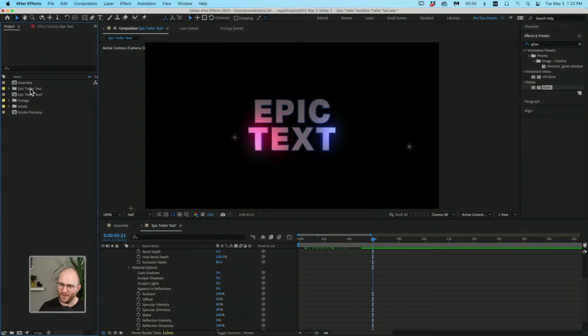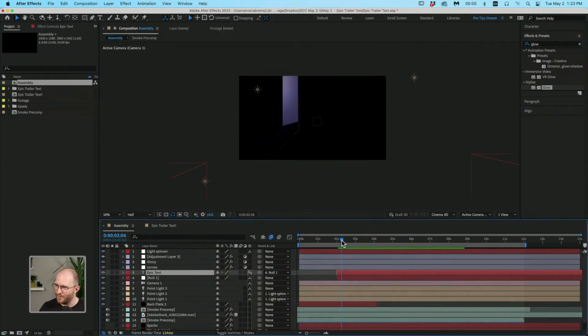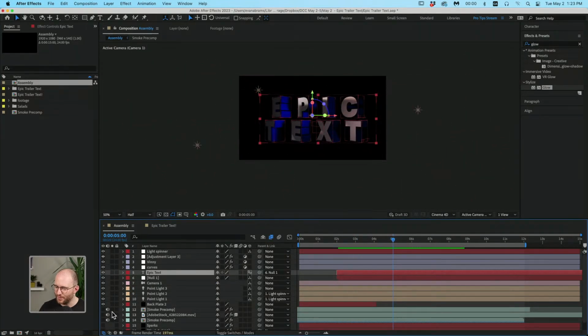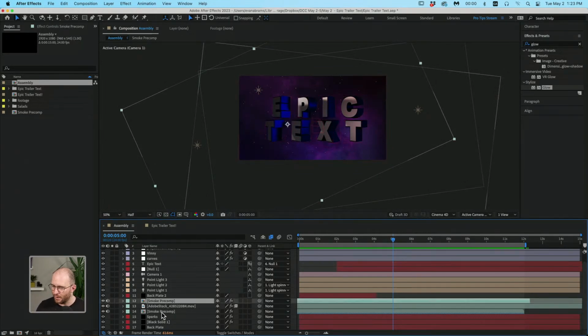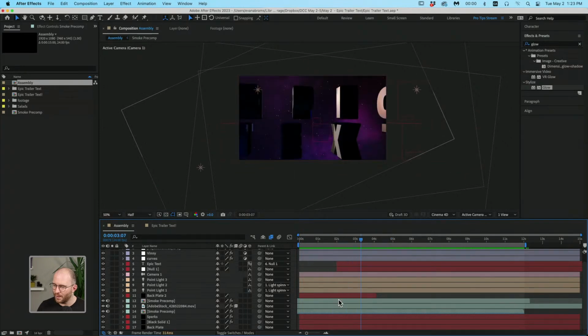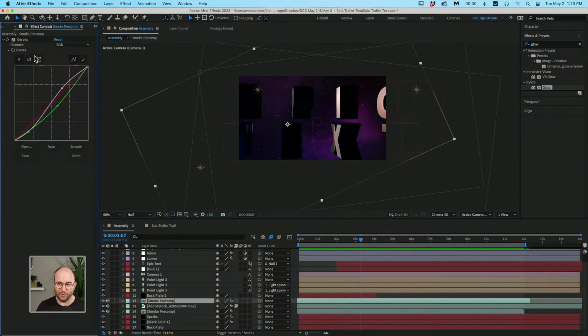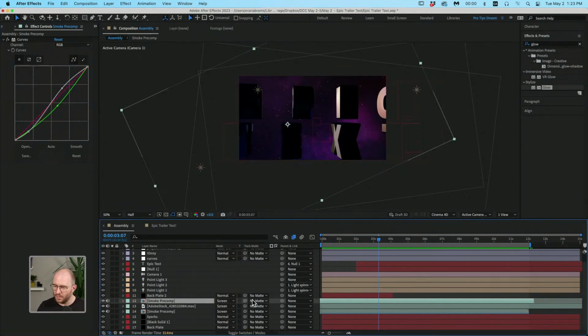We'll go back to the example here, the assembly zone, so you can see how the original was done with our sparks and our backplate and all those great things. If you come on down here into our three footage elements that have been dropped back there, these are just smoke elements that have been dropped in behind. I've gone ahead and added a little curves adjustment, and all that curves adjustment is doing is taking them from a gray thing and making them into a colored thing. And I am using blending modes on them. They're set to screen, and because they're two-dimensional, they still get to enjoy their blending modes out here.